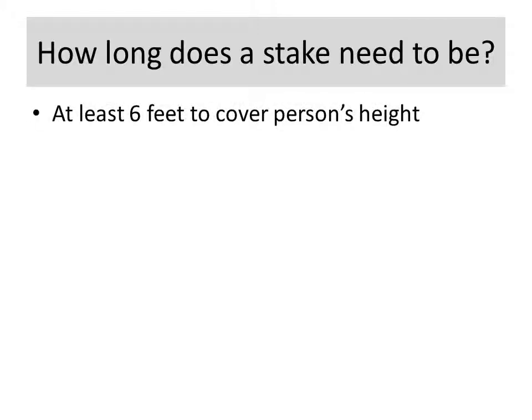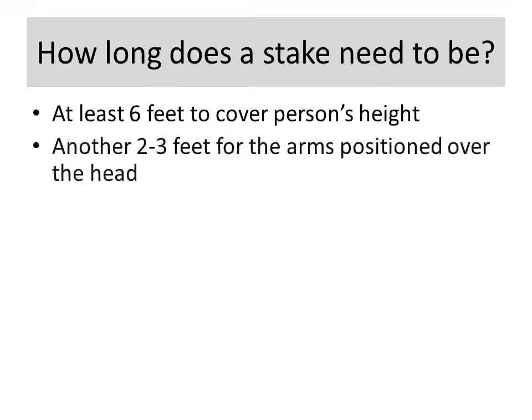So in order for a stake to actually be used to kill somebody, how long does it need to be? Well, you need at least 6 feet to cover how tall people are. We have rather tall people nowadays, but supposedly they weren't as tall back then. So that's why I'm saying at least 6 feet. Nowadays, we probably have to go up to 8 feet, but let's use 6 as a basic reference.